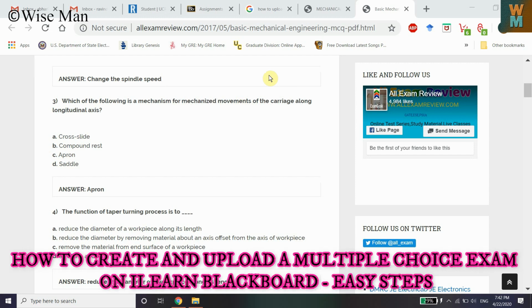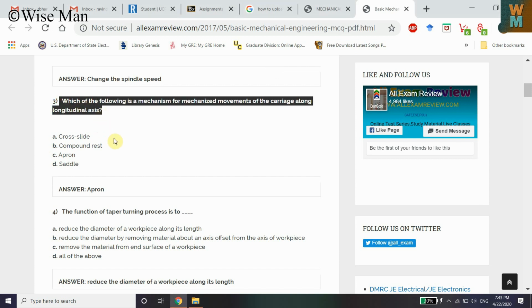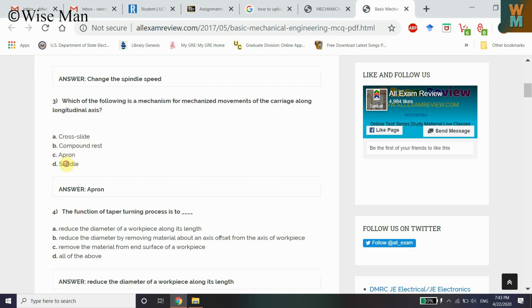In this tutorial, we are going to see how you can create a multiple choice question file and then how to upload that on the Blackboard iLearn. So we will create a file that will contain all these questions. Let me show you how to upload that. I will just consider 2 or 3 problems, and show how to give these answers, how to provide the multiple choices, and how to upload that on Blackboard.